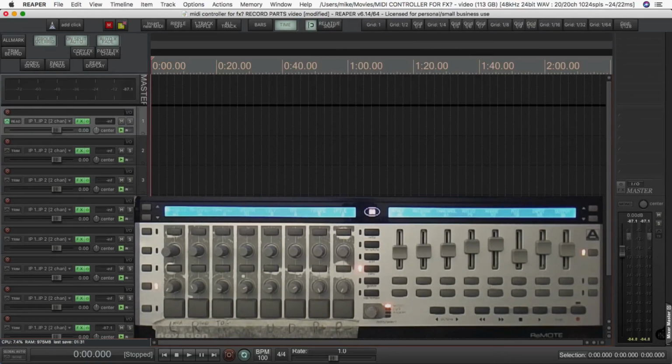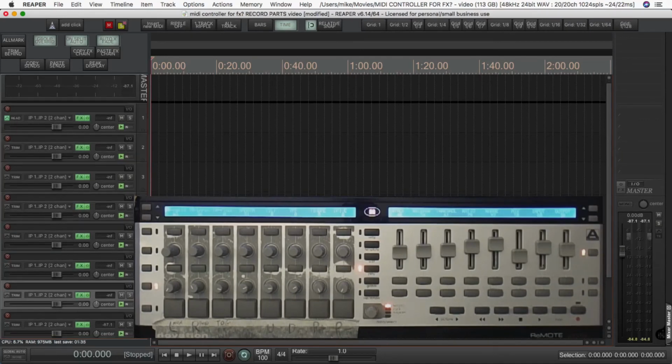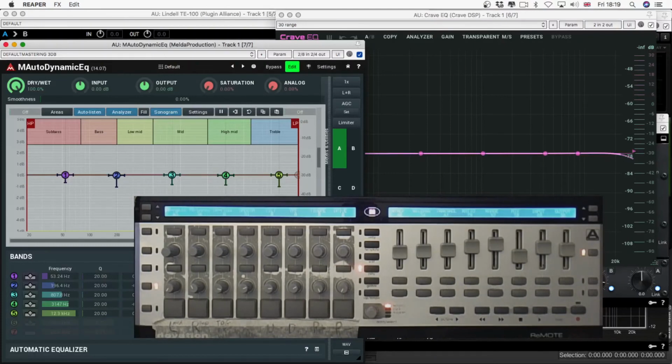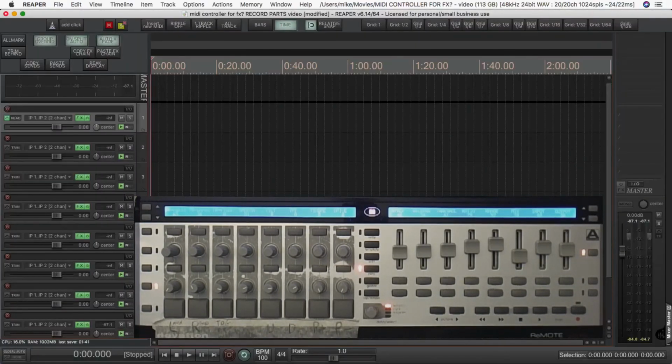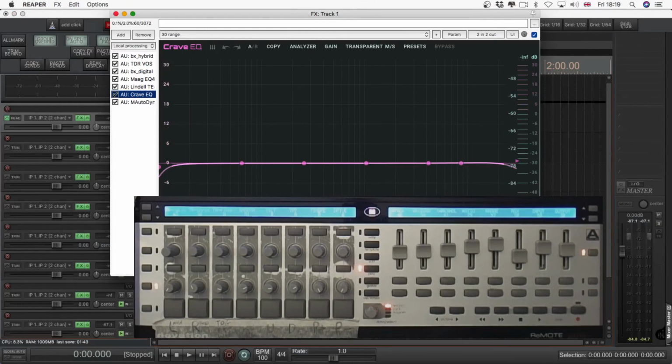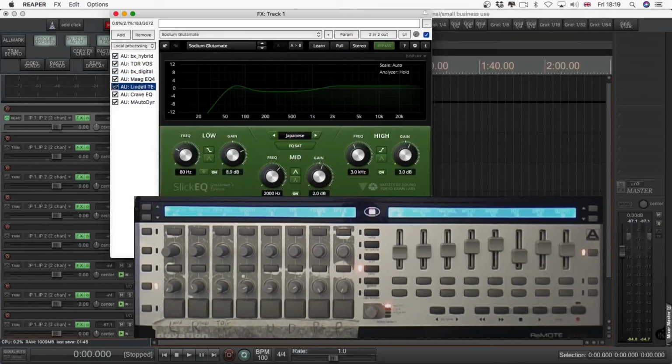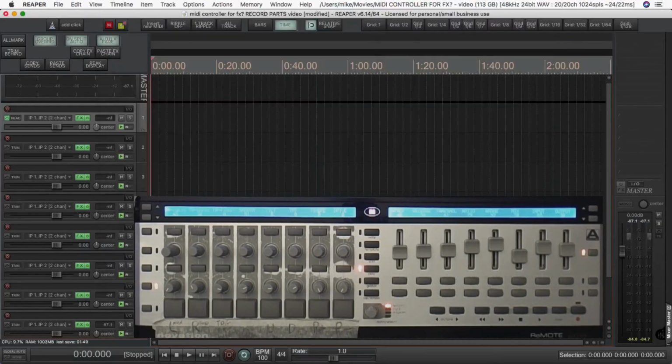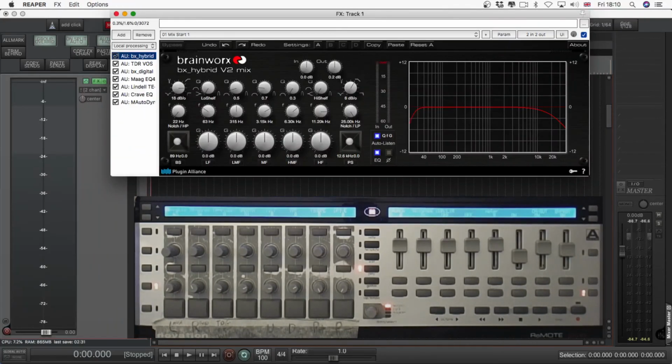If I use the up and down arrow on the keyboard, this will also go up and down the channels, but it won't open and close the plugins. I can still select floating plugins from hotkeys and the effects chain window from hotkeys. It doesn't matter which window is focused when I'm using the controller. For example, I can bypass the individual plugin here, but without changing focus, I can bypass the whole track there. The hotkeys would still be focused on the effects chain window.